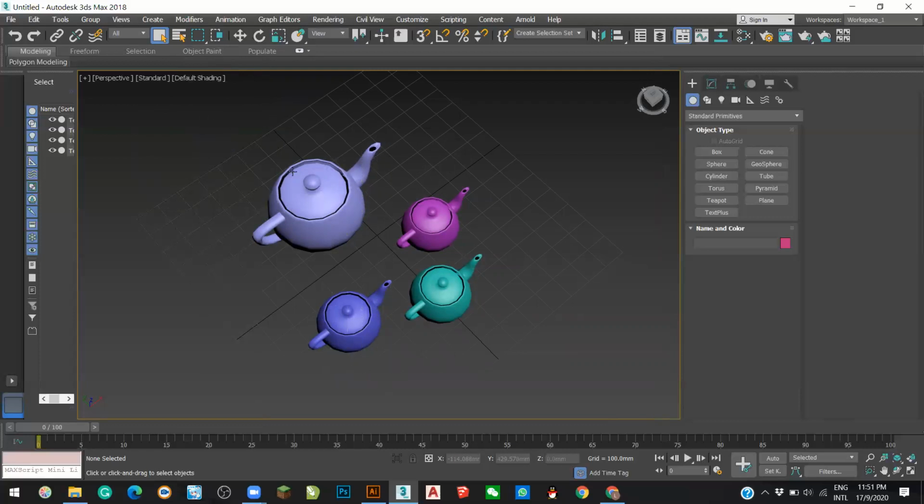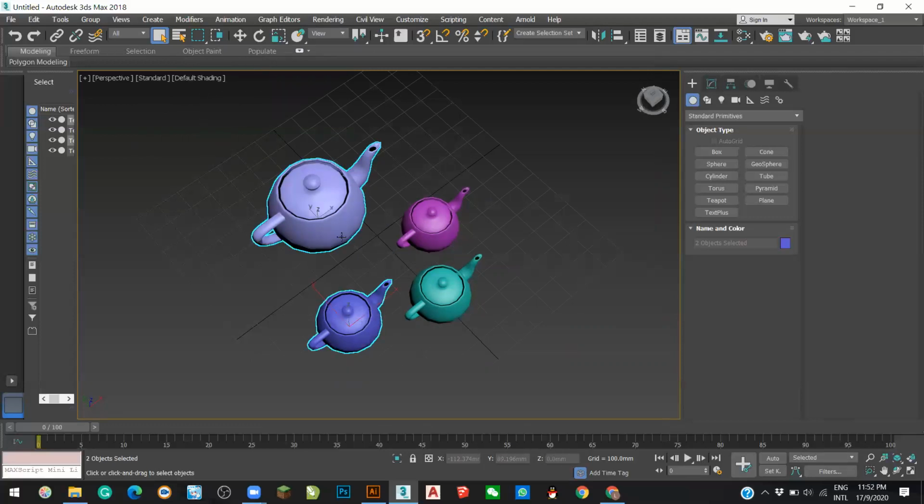You see, I select the light purple and the purple teapot and a bit of the pink teapot, and I release.